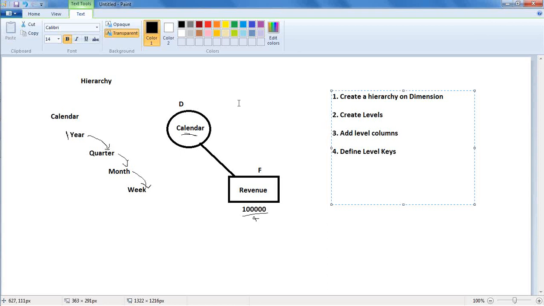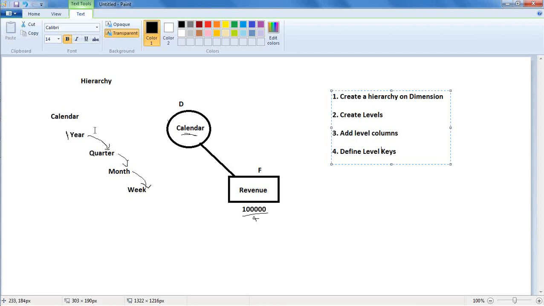Okay, so now this is how I simply define my level. If I look at the scenario practically, I need to define a calendar dimension first, which explains how my information is available within the calendar. Then I need to create my calendar into a dimension hierarchy, where within the dimension hierarchy I need to define my different levels.